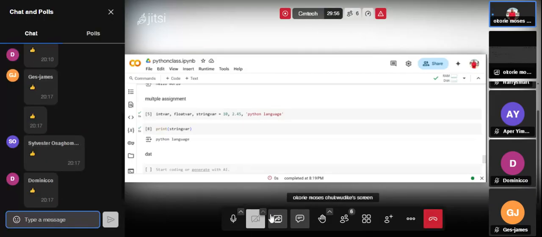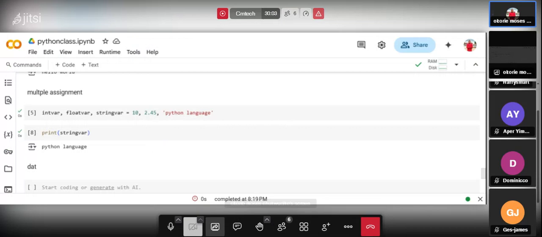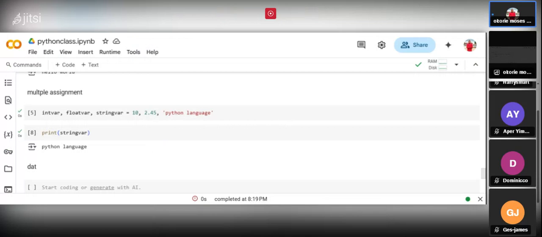So we are going to our next topic, which is data type.